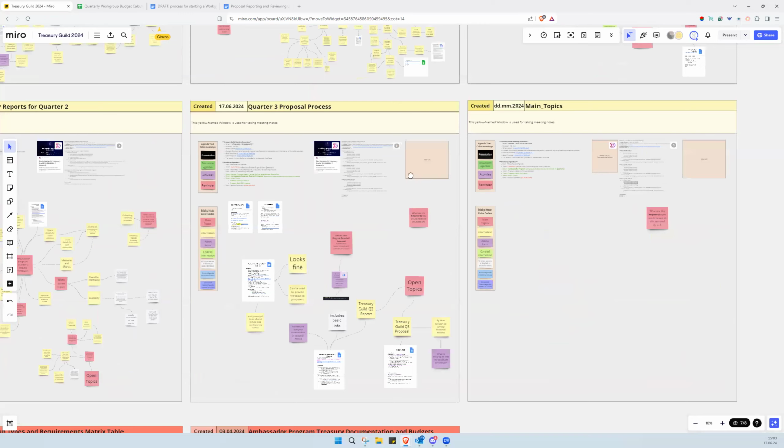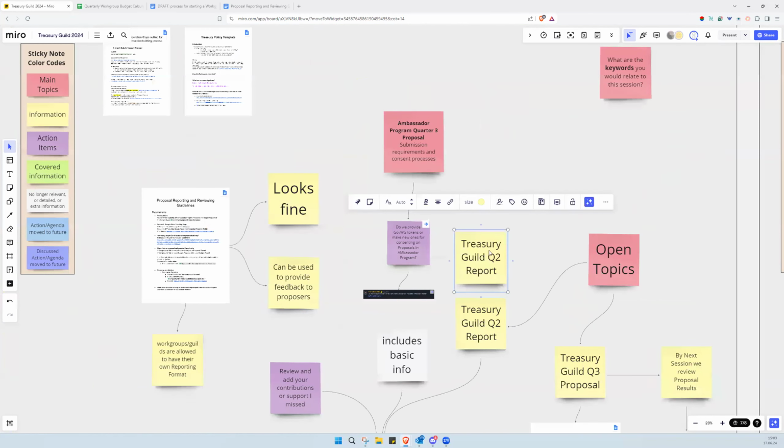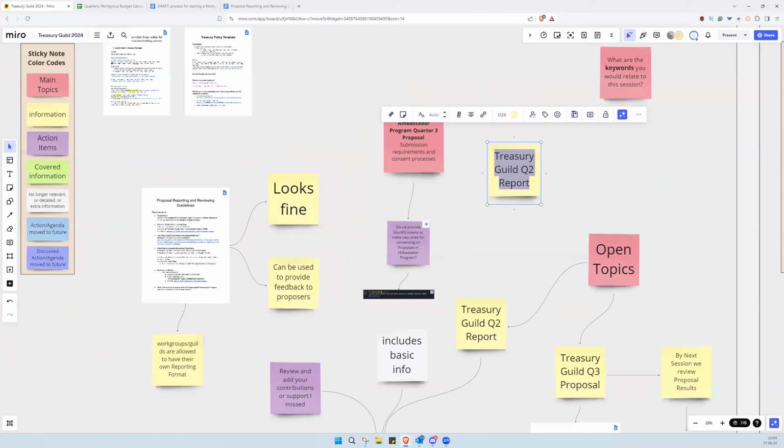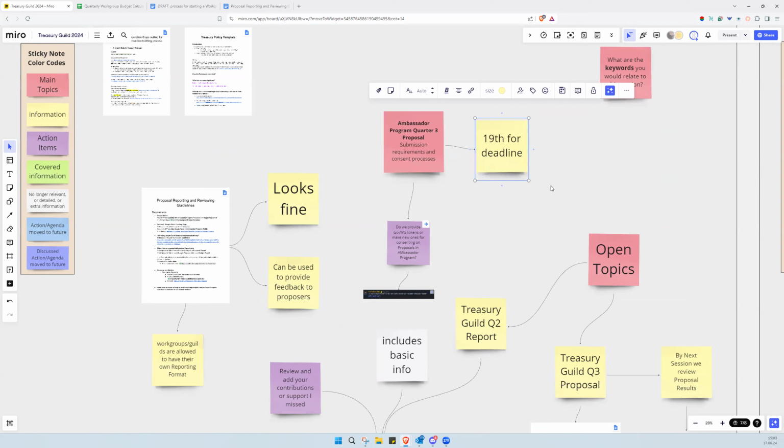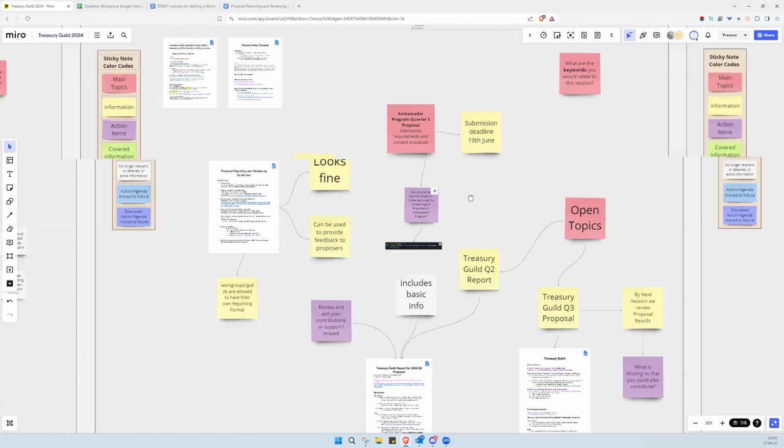I'm kind of inclined, don't get me wrong, I would like to maintain the deadline of the 19th. At the same time, if we do have 2 weeks of space for consent checks after that, how strongly are we going to punish proposals coming in late? Because looking at the current list, there are 4 submissions. That's not a lot. I do imagine this will change over the coming days. I mean, it kind of has to. But if for some reason half of the work groups don't meet this deadline, then what? Are we just not going to fund half of the program? I mean, yeah.